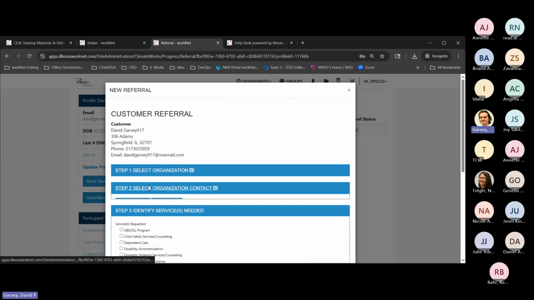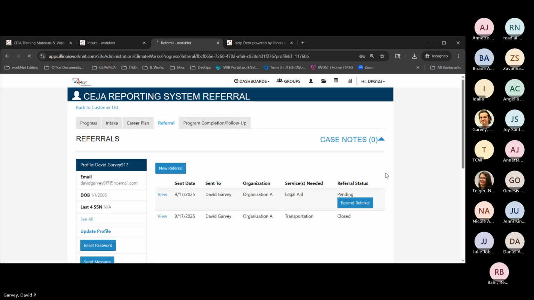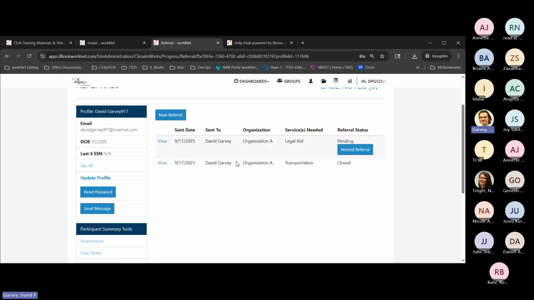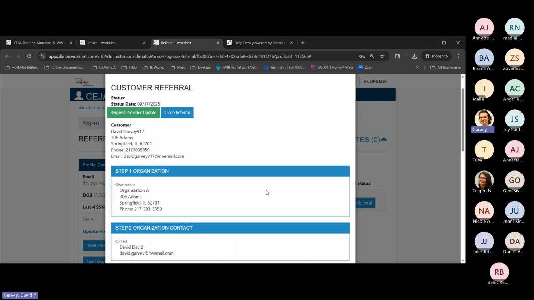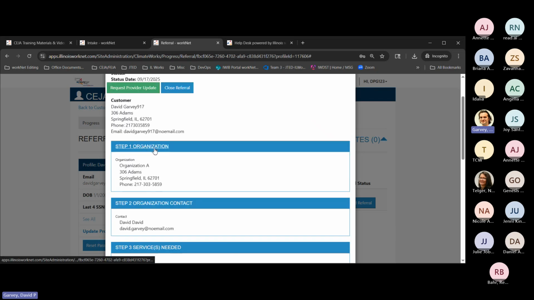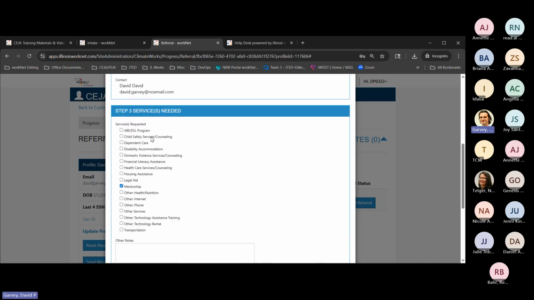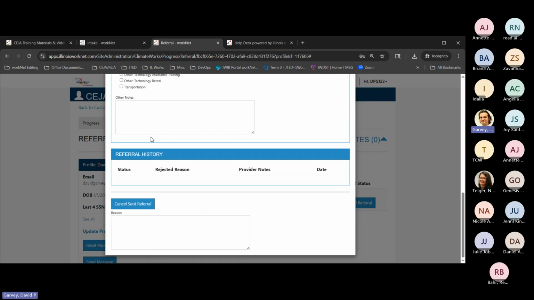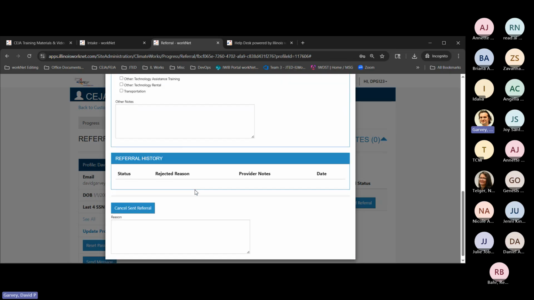So we'll say legal aid. All right. So if this was the referral we needed to update here, let's see. I believe we could change the service, well, no, I guess we couldn't.